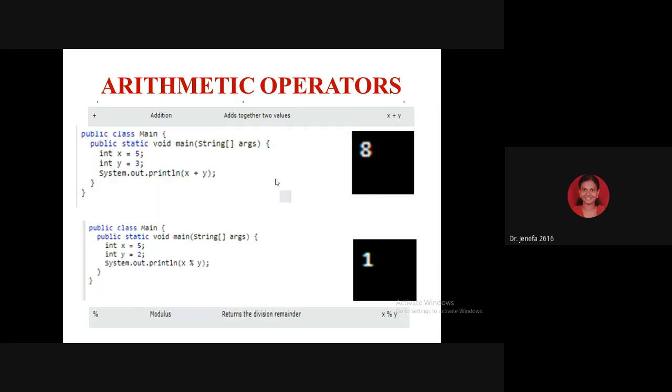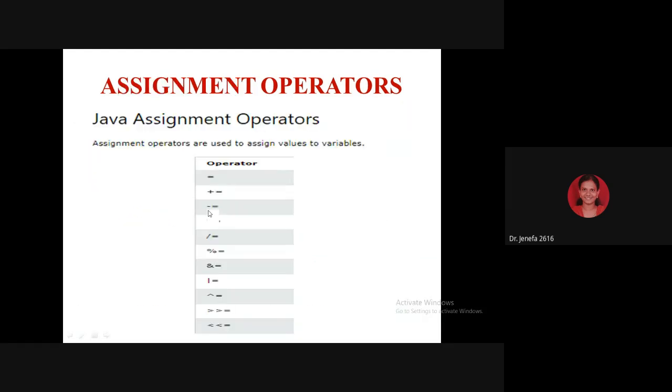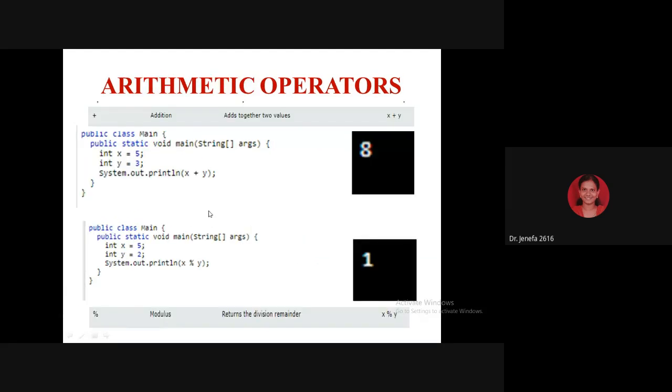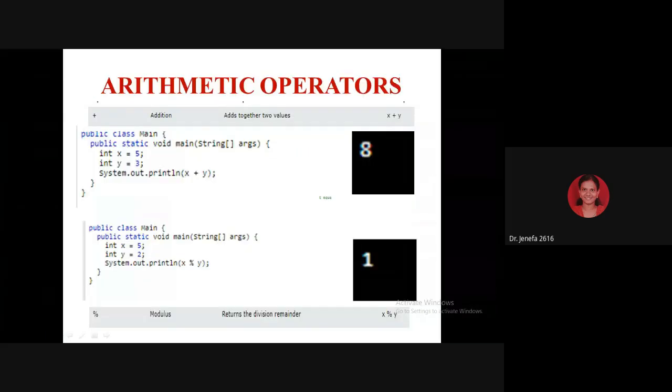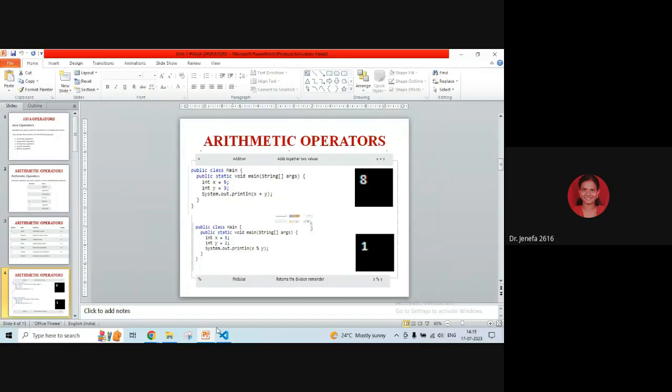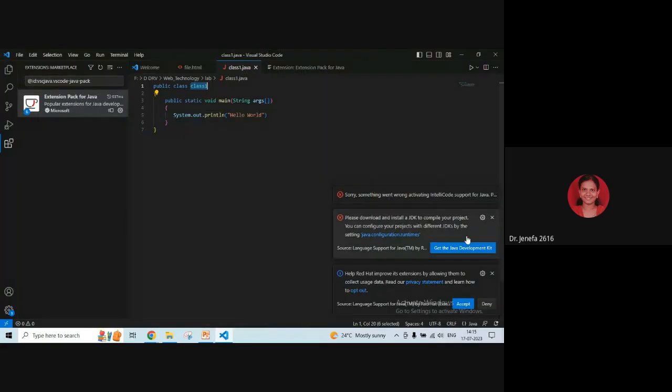So we are going to see some examples that we can perform with these arithmetic operators. If you have an online compiler, you can also do it along with me. If you have VS Code on your laptop, you can also do this program as a practical session. Fine. So let me check whether I have it installed. Okay, yes, Java is installed, I think.